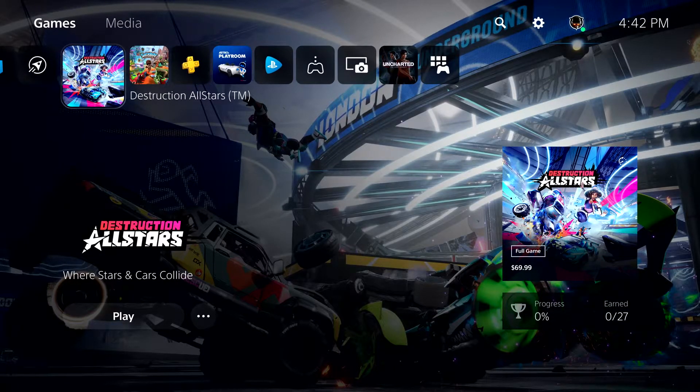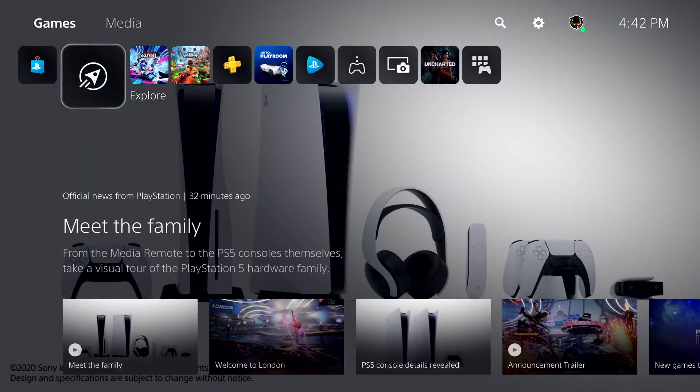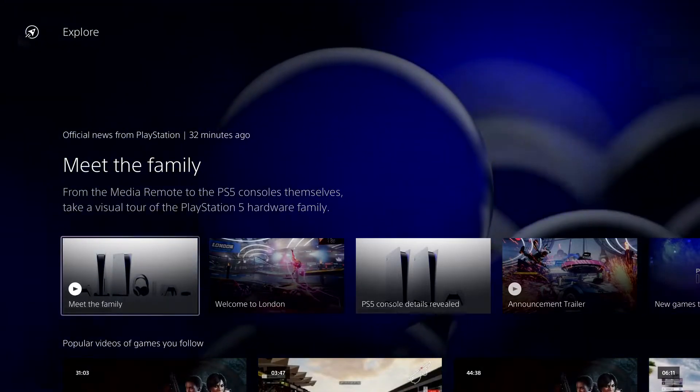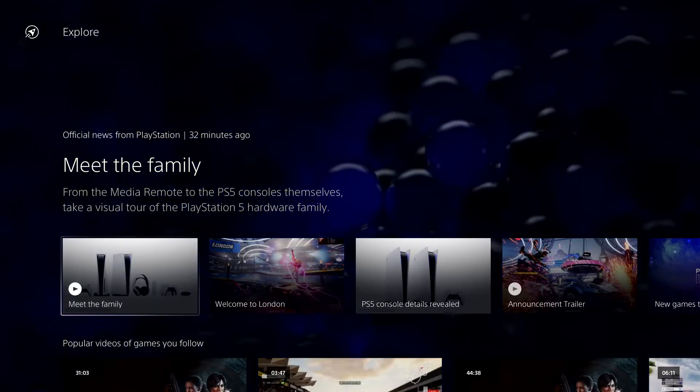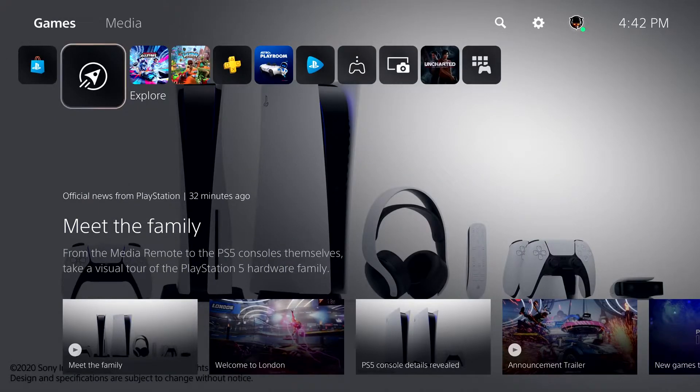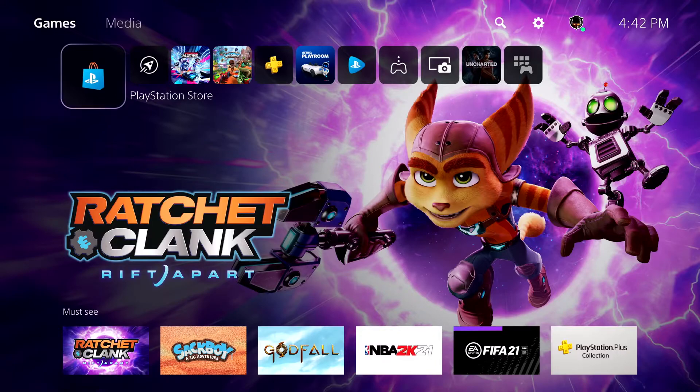Backward-compatible PS4 titles will benefit from some of these features too. Let's move one spot to the left and check out Explore, which brings together all your games. We saw a view of this from the Control Center earlier, and another view will also be in the new PlayStation app for mobile devices. Explore keeps you in the loop with official stories from PlayStation and from all the games you're following, including trending media from the community. We'll be testing and learning about this feature in the US at launch, so not everyone will have this on day one. And this is PlayStation Store for PS5 — it's completely integrated into the system, no longer a standalone app. Browsing for new games will be easier thanks to the speed of PS5 and a more personalized store experience, with the latest games, deals, PS5 titles, and many backward-compatible PS4 games.